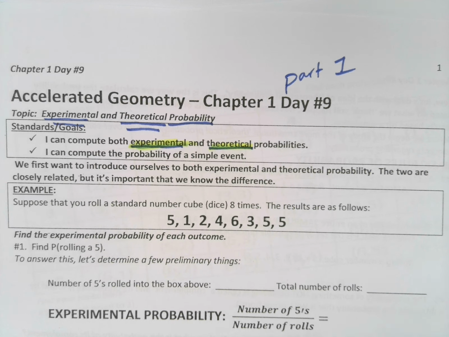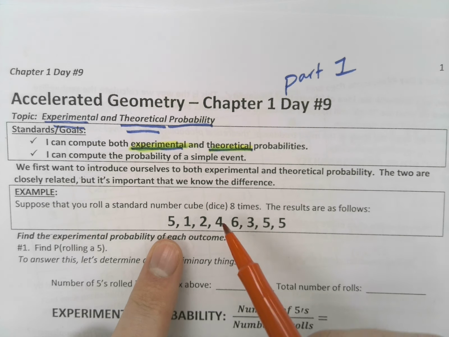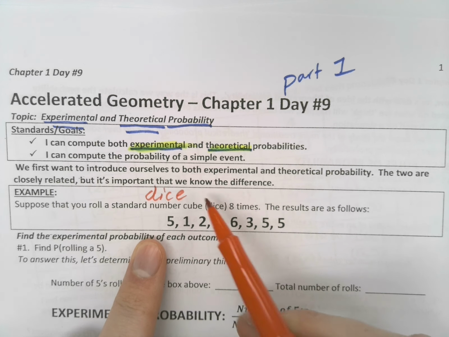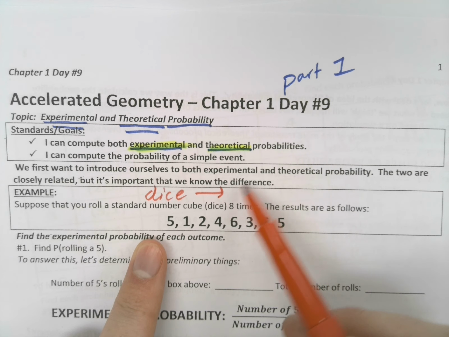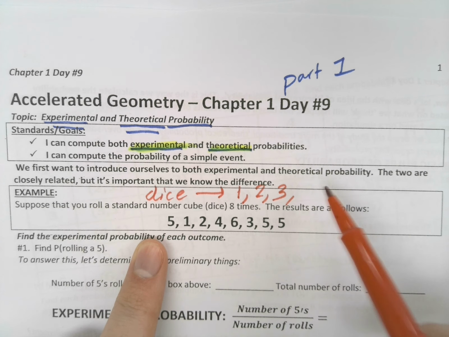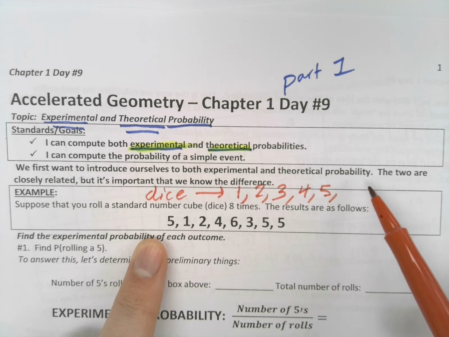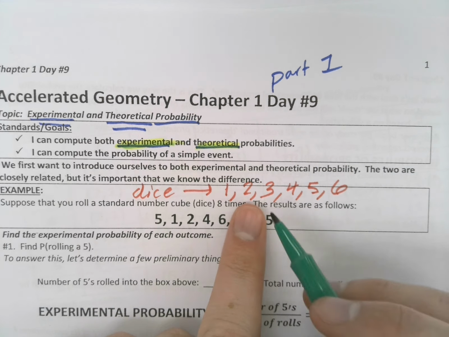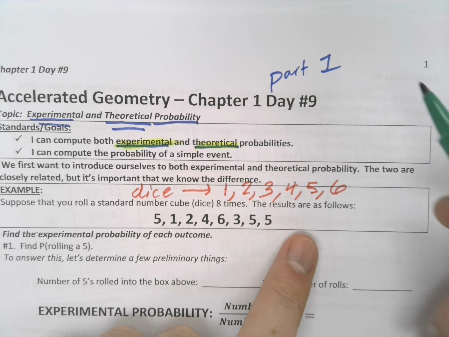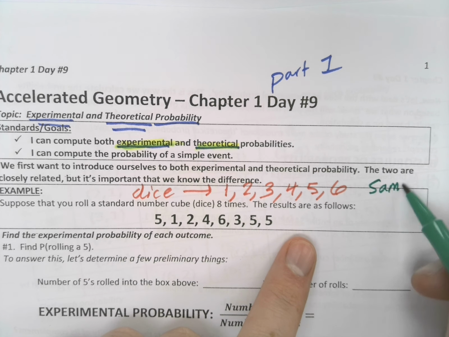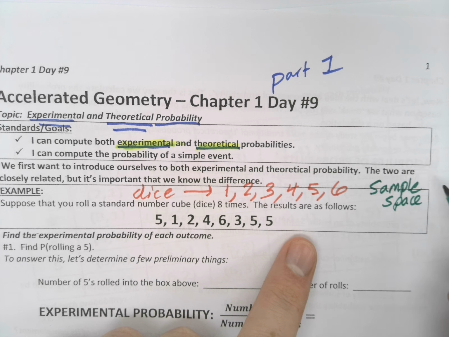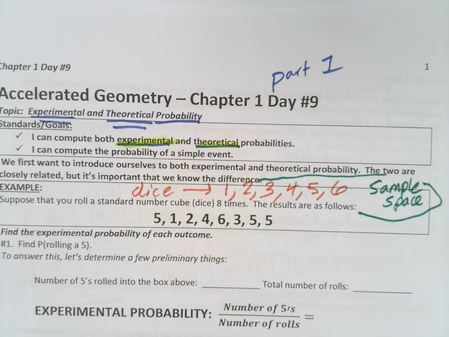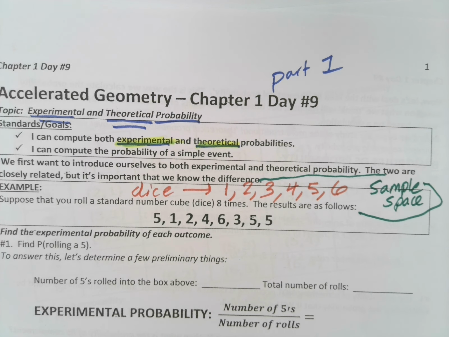So assume we roll a standard number cube. You guys may call it a die. It's got 6 sides, right? So a dice has 6 sides. And what do we call those 6 sides? Well, they are 1, 2, 3, 4, 5, and 6. Now, these 6 options are the only options we could get if we roll a die. This is what's going to be called our sample space. Your sample space are all the possible outcomes you can have whenever you conduct an experiment, whenever you're dealing with probability. It is all the possible outcomes.